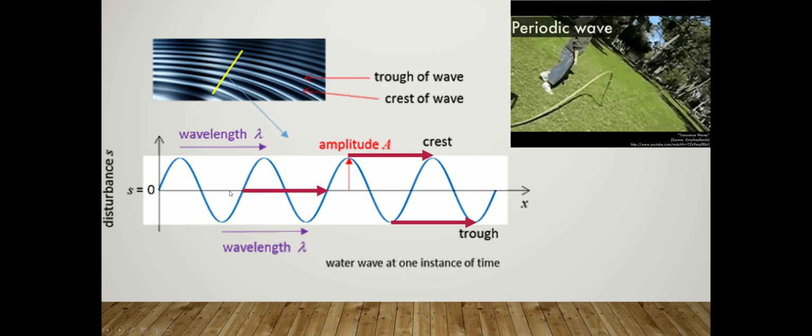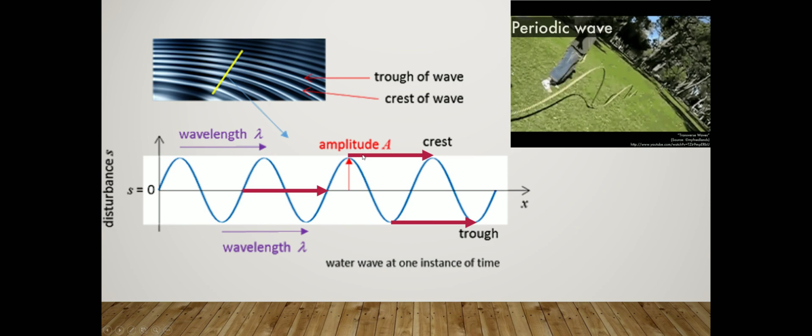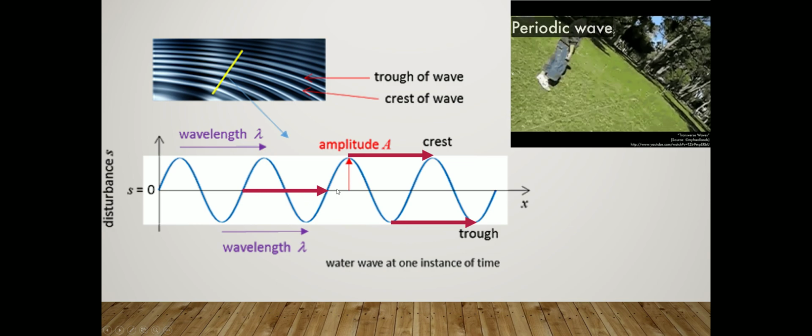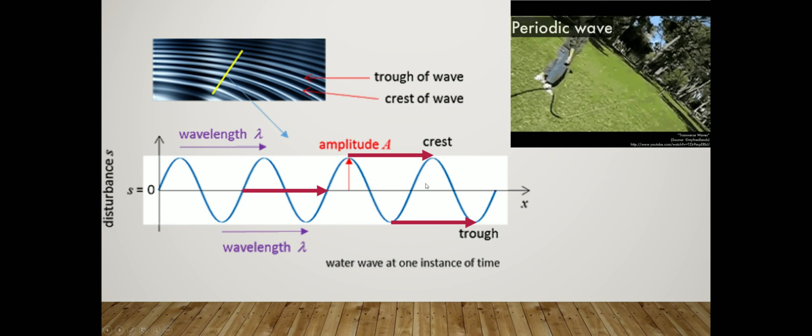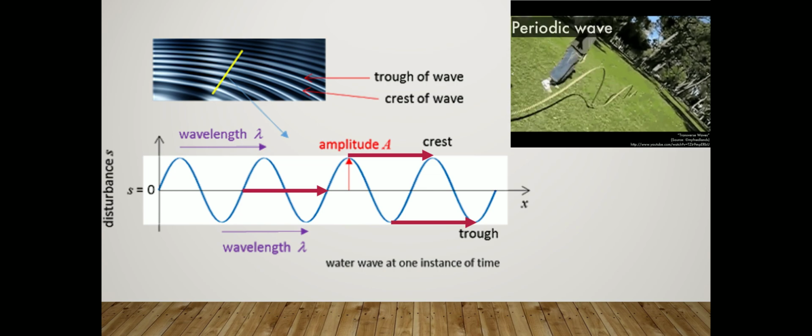But if I take this arrow and I implant it right here, that's still one wavelength. If I put your wavelength down here, it's still one wavelength. So no matter where you put this length, it is still measuring one wavelength of a wave. And that's how you can think about it. It's fine if you don't get it immediately. I would just look at this picture, maybe internalize it a bit.